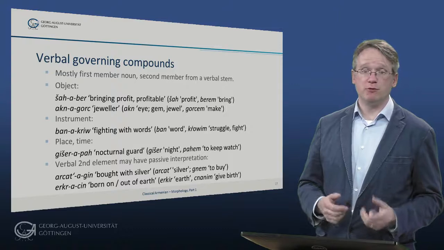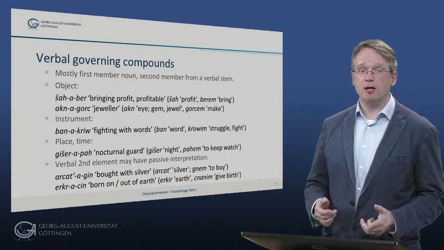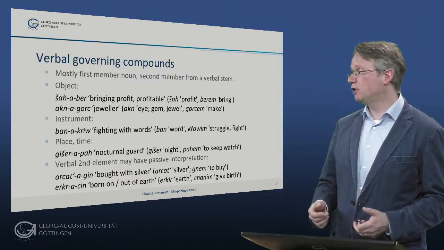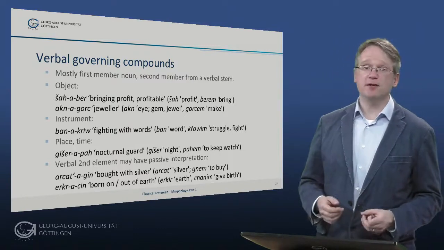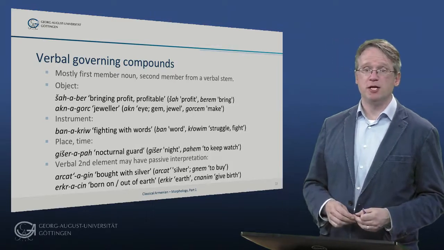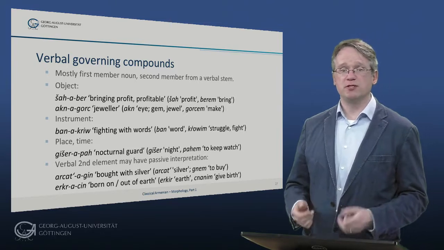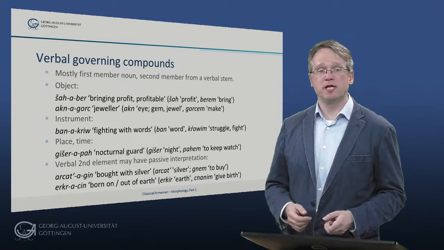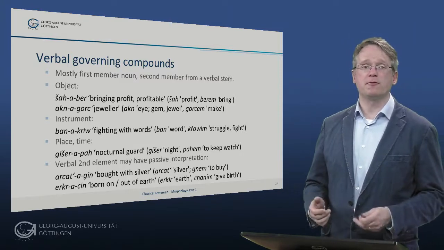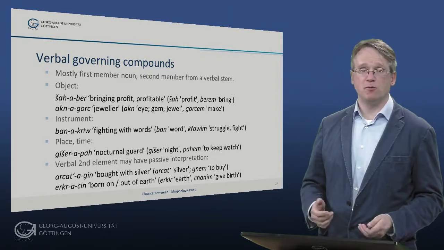The relation between compound members may also be one of place and time, as in gisharapach – nocturnal guard – from gishar – night – and pohem – to keep watch. The verbal second member may also have a passive interpretation, as in arzatagin – bought with silver – from arzat – silver – and genem – to buy. Or jerkratzin – born on earth, or out of earth – from yekir – earth – and synanim – to give birth or be born.